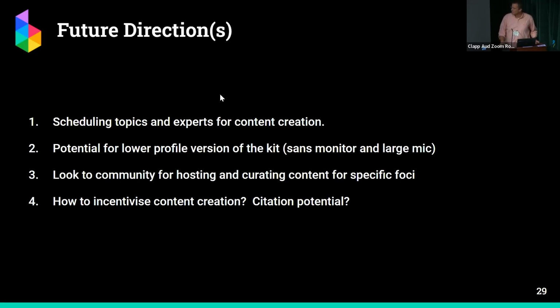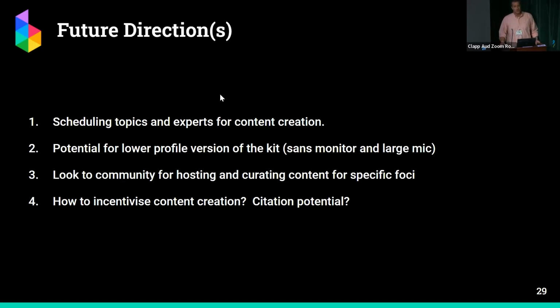As I said before, I'm looking to the community for hosting ideas and how best to promote this content. We're at the mercy of having some of the same problem that I mentioned at the start. We can also have fragmented tutorials out there. And we're at risk if we don't deploy this appropriately.